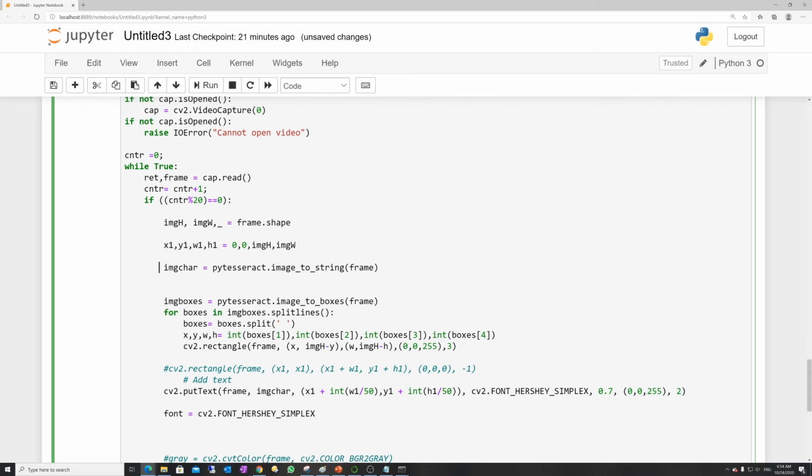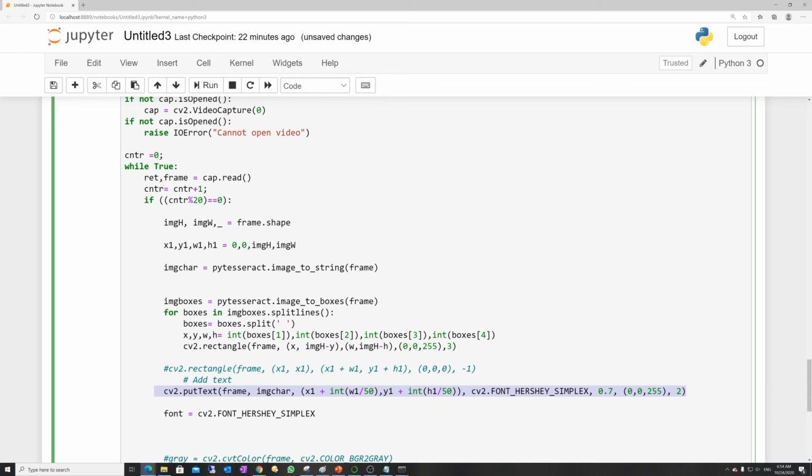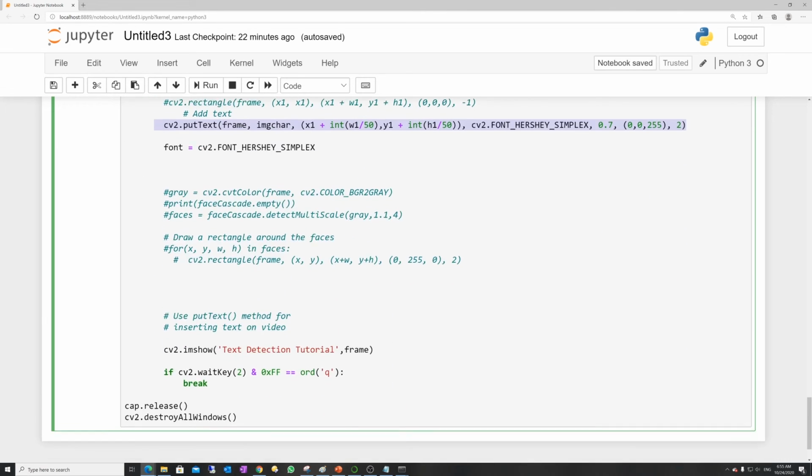What I'm going to do is display this text in another box. Let me remove the box, so I can only display this. So this is my image text, which will be converted from frame to text, and I will be displaying it as well. You will see shortly. This is the code for drawing the boxes, and this is the code for drawing the text. And I'm skipping the first 20 frames, so you can make it faster or slower, it depends upon you.